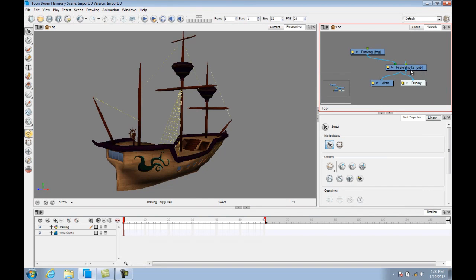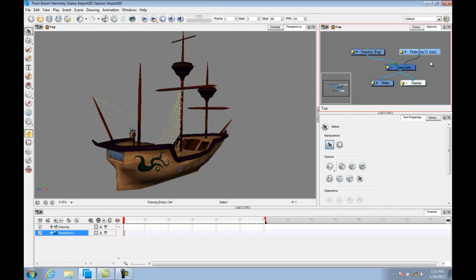So here's our Pirate Ship 13 module, and as you can see, it's blue and it looks pretty much like any other module in the network view. For the other module that represents this drawing layer right here, we can see that it has TVG in brackets beside it, whereas the Pirate Ship has OSB in brackets beside it. So that at least gives us an indication of what the file type is for that specific module. However, as I mentioned, you can treat this module in almost exactly the same way as you would treat any other module in the network view.